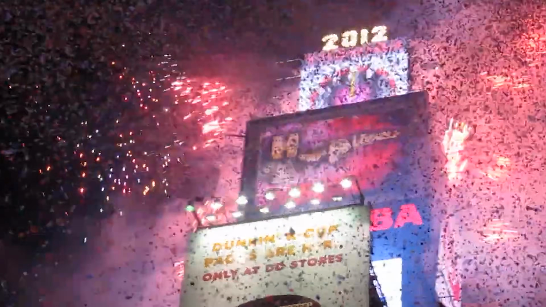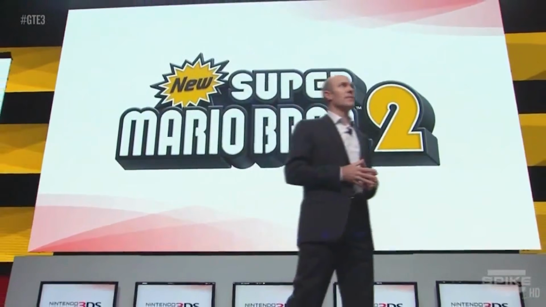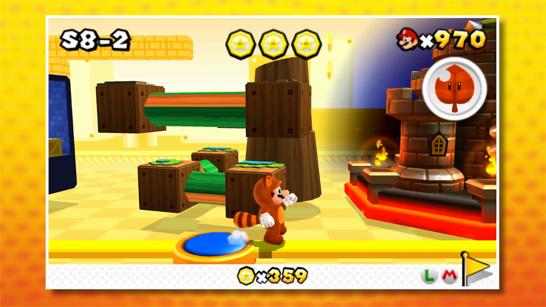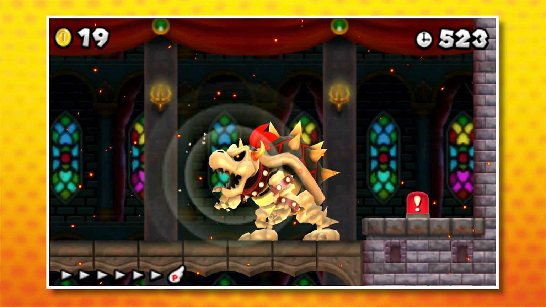Son of a! The year was 2012. The future was bright and Lego Ninjago flowed through my veins. Then, bam, New Super Mario Bros. 2 releases and my mind is blown. They did it! They brought back the Super Leaf, not this fake imposter, no, the actual Super Leaf. The P-meter, flight, tail whipping, cremation, it's all back!